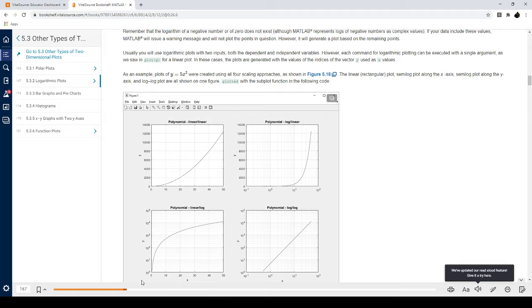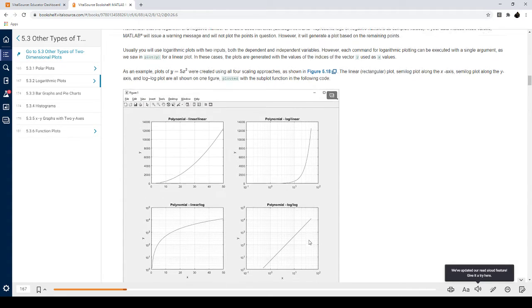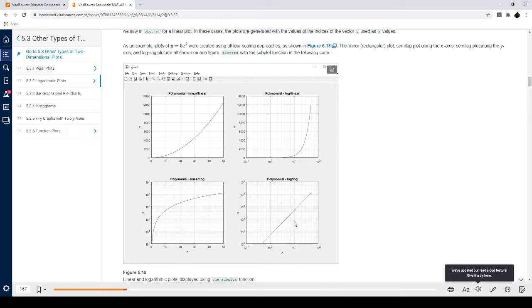Then down here, you see the bottom is represented linearly, just 10, 20, 30, 40, and the top is represented in logarithms. And then both of them are represented in logarithms right here. So these are the different types of outputs you get depending on which one you do.